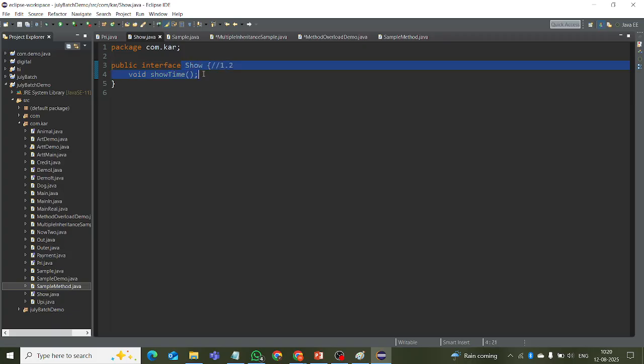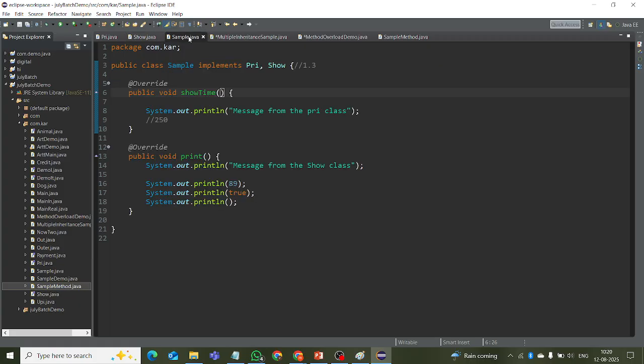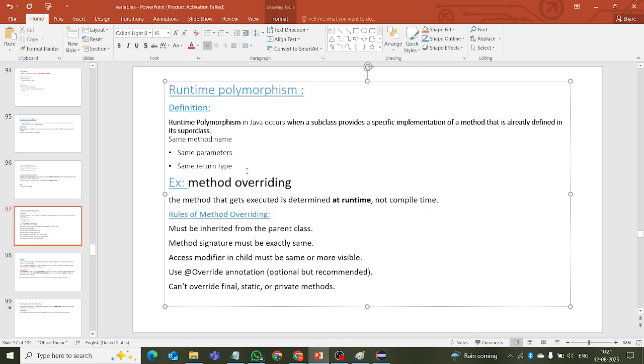In the parent class, showtime is available. In the subclass, nothing but the child class, by using the override annotation, we implemented that one. That is nothing but the override concept. Already we know the override concept. In method override, the method that gets executed is determined at runtime, not at compile time.